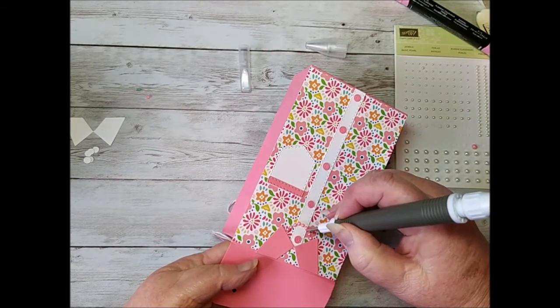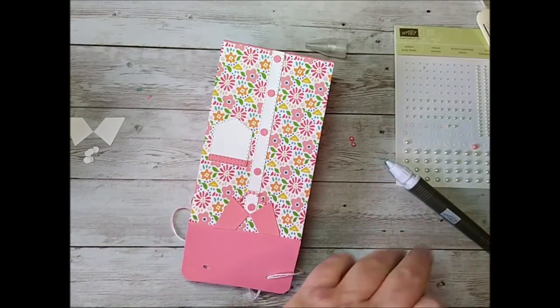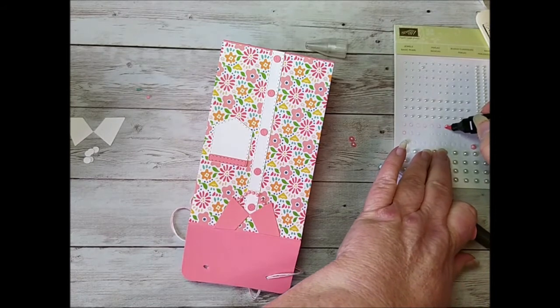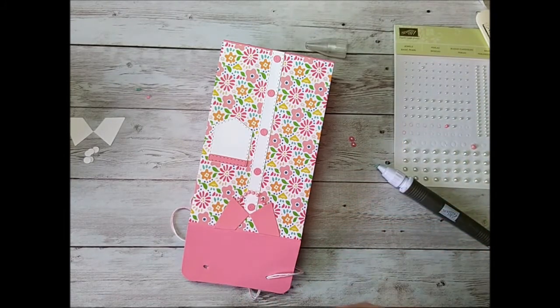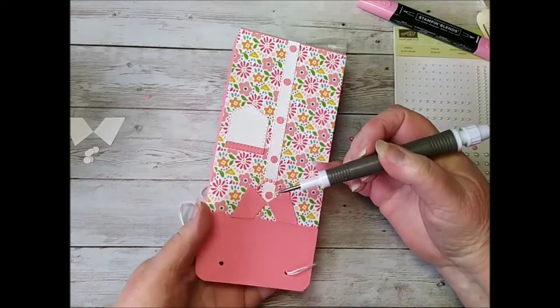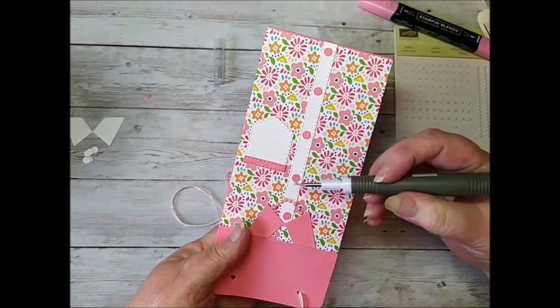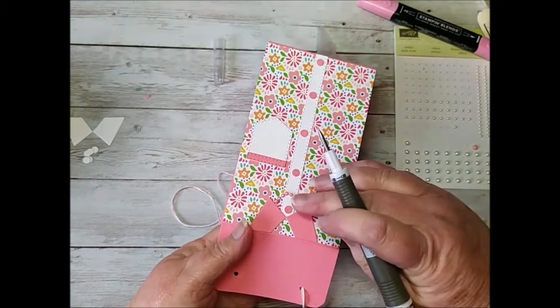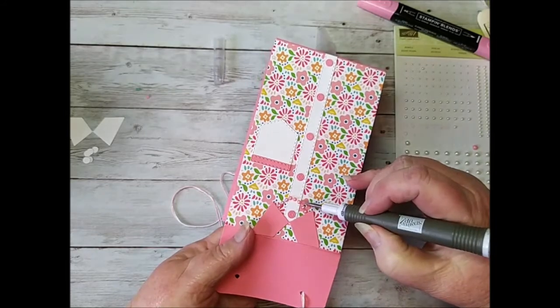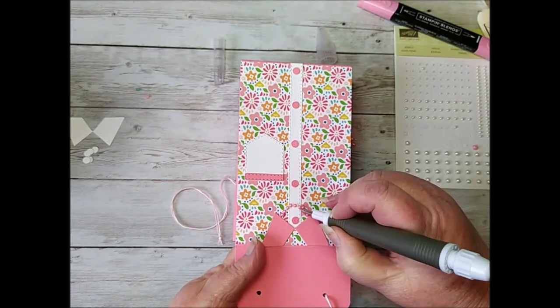Room there for one more pearl. So you can see I don't use a lot of pearls. But I want to get these used up so I can buy some new ones. See if I can squish him into there. That one there has to move.